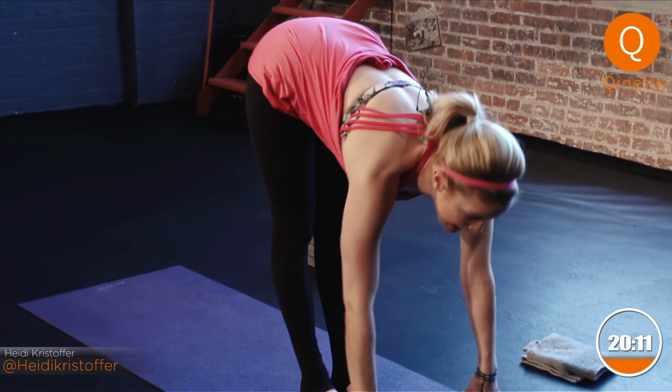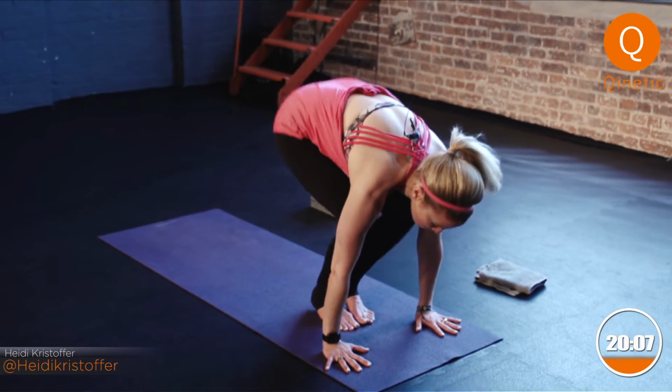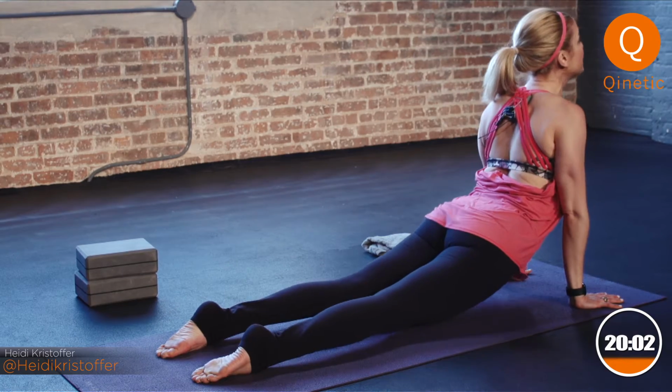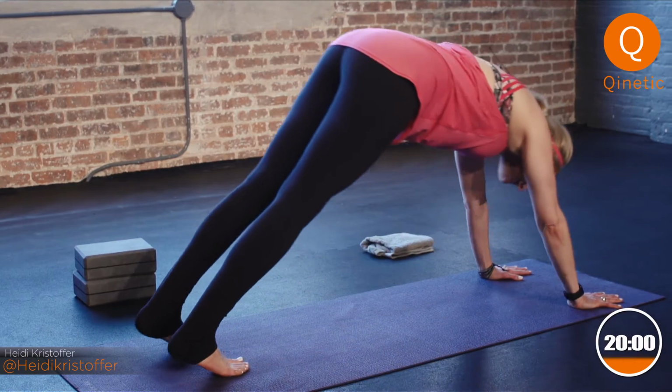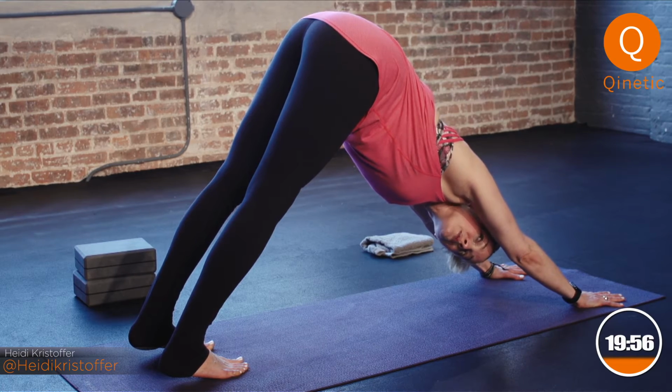Inhale to a long flat spine. Exhale, plant your palms. You can step back to plank or jump back straight to chaturanga. Inhale to your upward facing dog. And exhale, downward dog. All right, I mentioned at the beginning that was the core warm-up because it was.